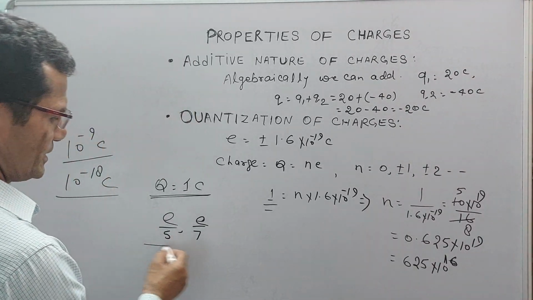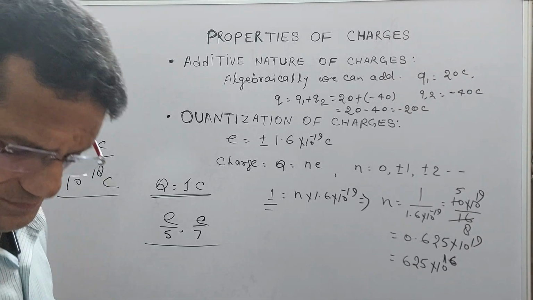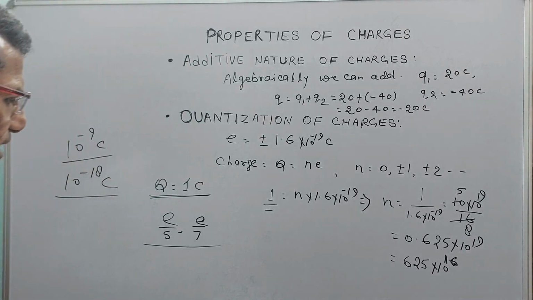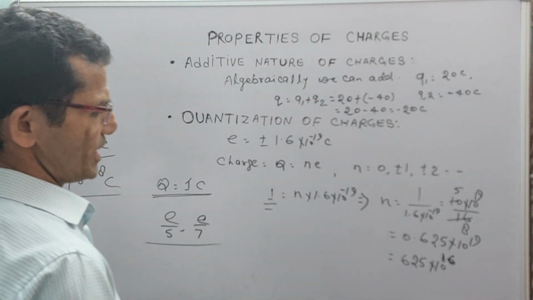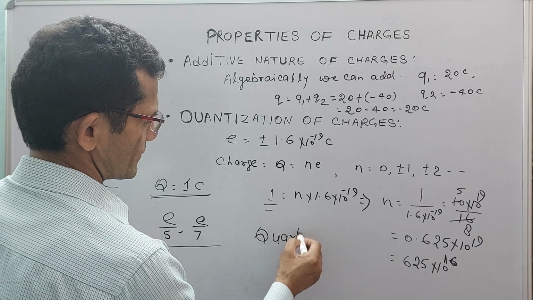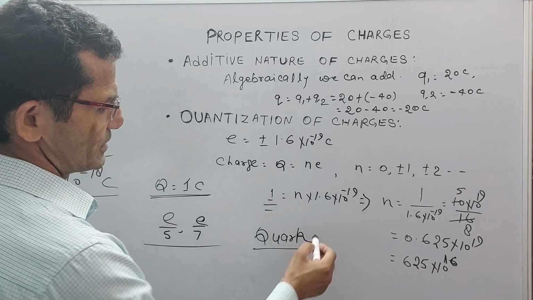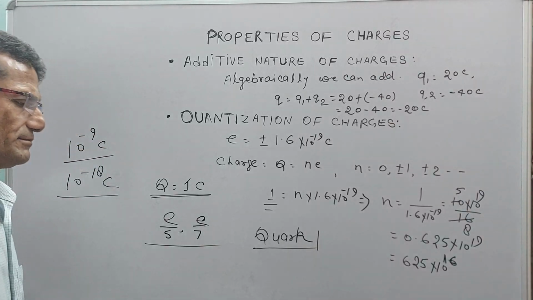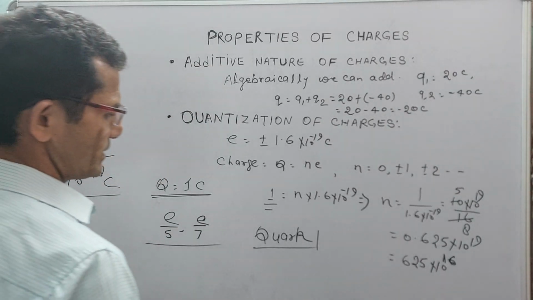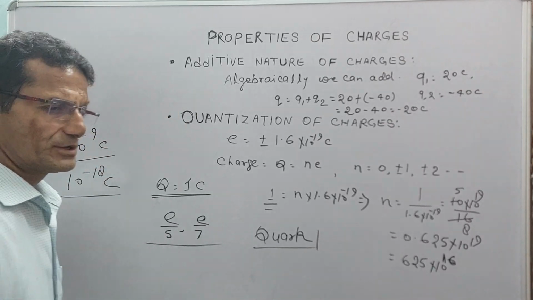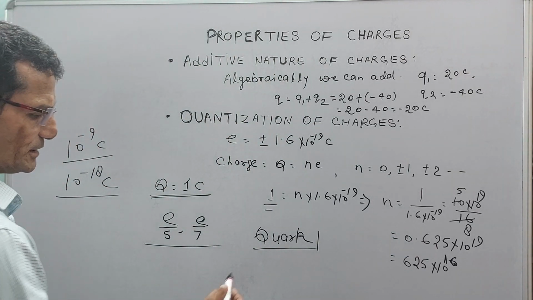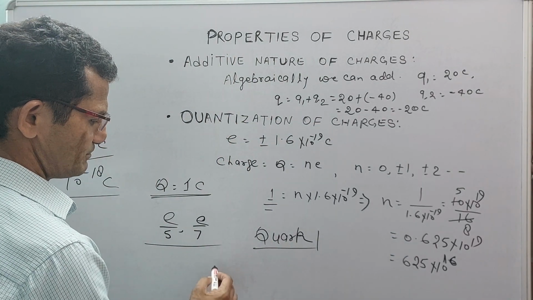In modern physics, there are charges less than these, and these are known as quarks. Quark is a word we can learn about, but this is a subtopic. Normally protons and neutrons, which are part of the nucleus, are made of quarks. There are two types of quarks. There is one up quark.